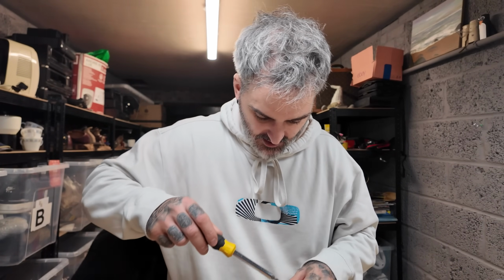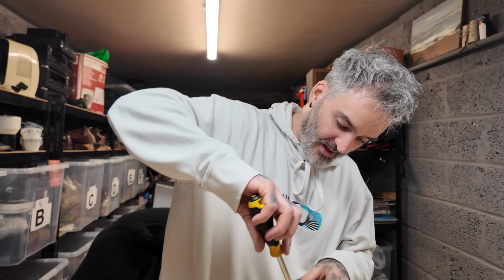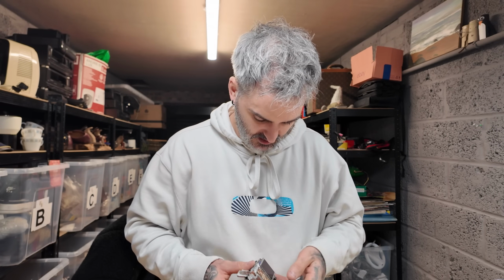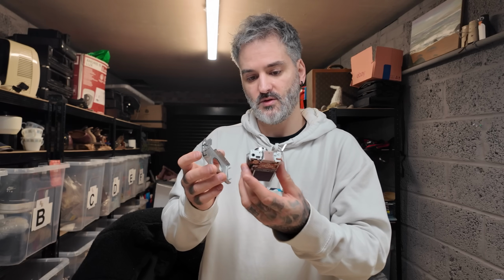I just want to open it up and see if I can see any evidence of things missing, because people buy this as spares or repairs parts and it's already been opened, and they open it and it's already been gutted. It's just a problem waiting to happen, isn't it? So that's all there still. The main board's there still.